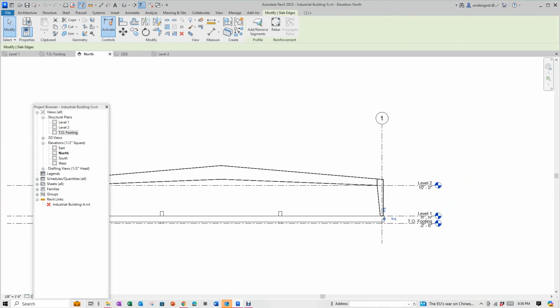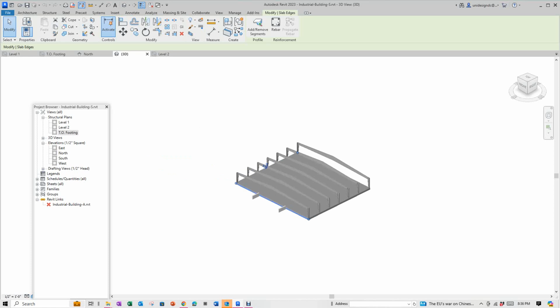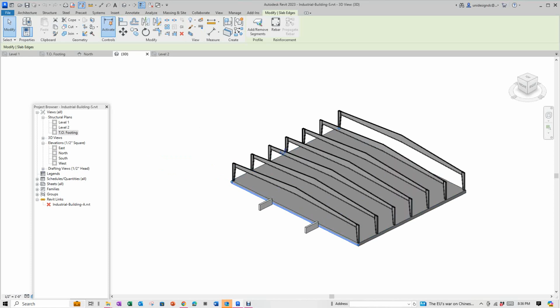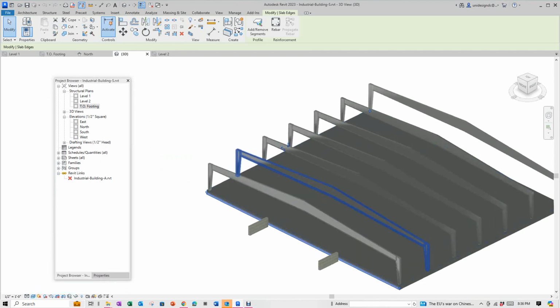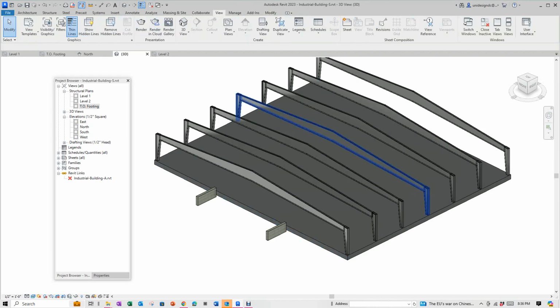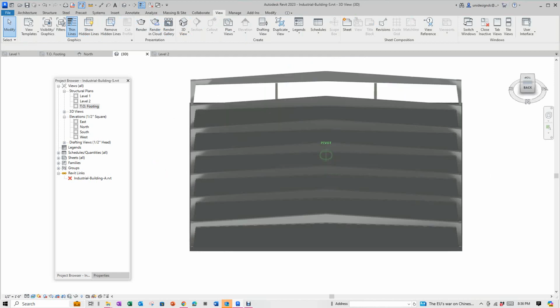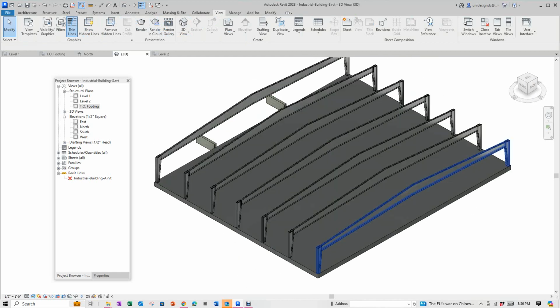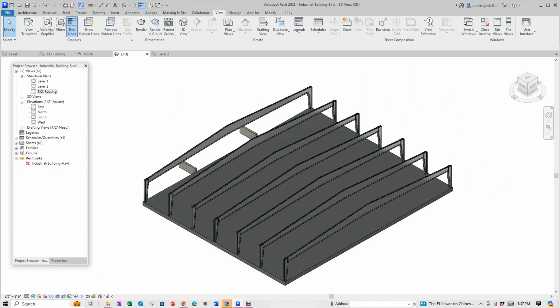So hey guys, thanks for watching. Again, this is a structural model we're going to create here, and we use the link model from the architect's model. So here again, this is our structural model started off, but we're just beginning here. So this video was just to get you guys ready for what's to come.